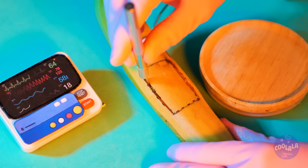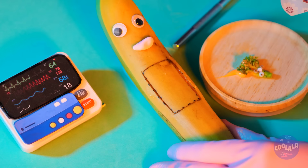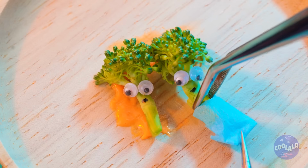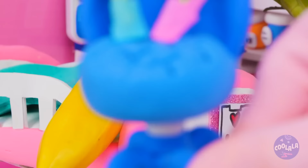Congratulations! It's a broccoli! Baby broccoli! And look, they're twins! Fraternal, I think. This one's a boy and this one's a girl. Aw, let's bring them to the happy parents.